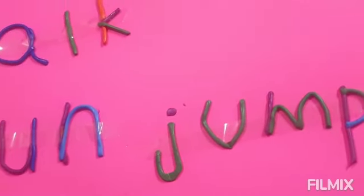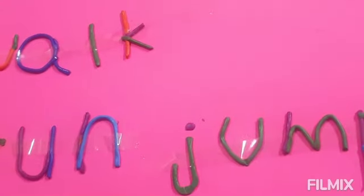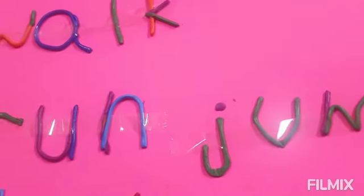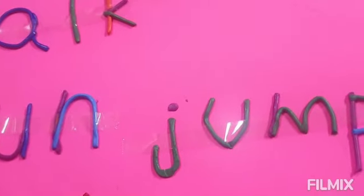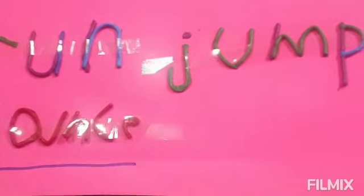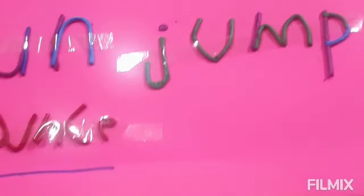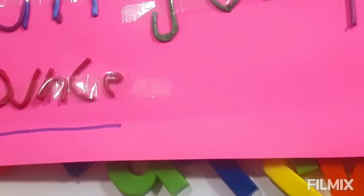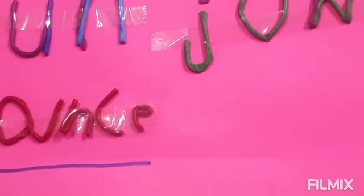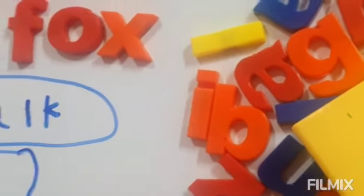Why did you write the letter B there? You have to erase it, baby girl. You have to separate. You have to erase that one. And then make a circle, okay? Make a circle. You have to connect again here. Okay? It's alright. And then the last one is dance. That is letter D. Small letter D. Okay, here you go. Make a circle again. All right, D, A, N, and then C, E. That is the last one.